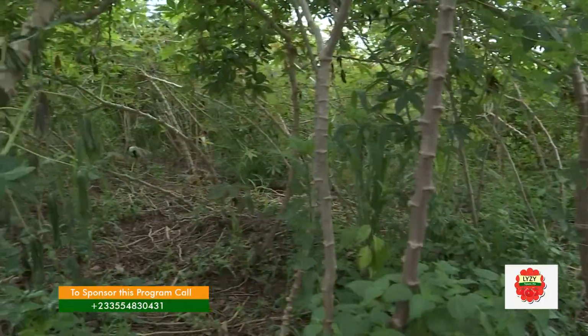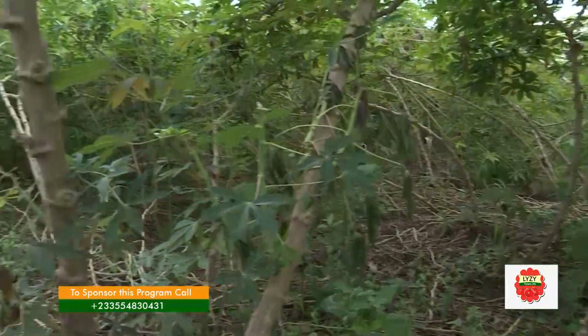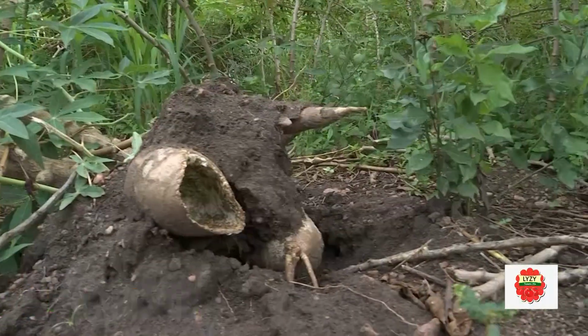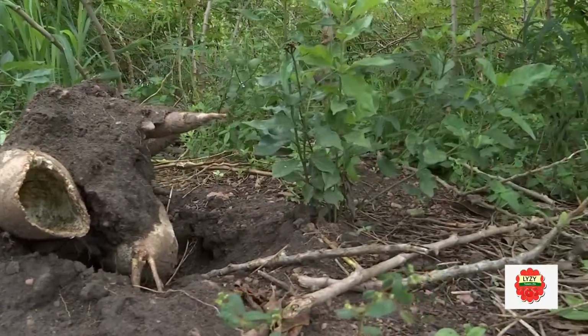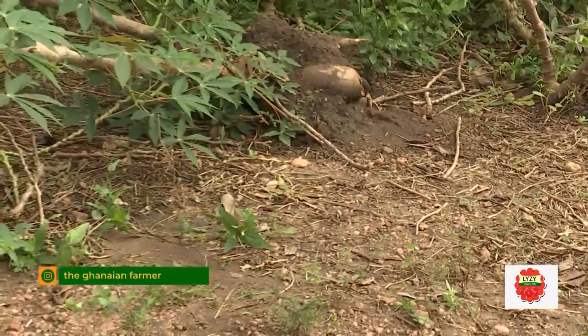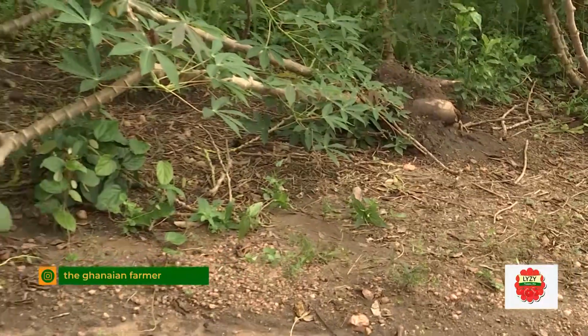The planting material, with the assistance of the district's agric office, we collaborated with them, and they gave us some of the varieties. Now, we also had one variety prior to engaging with the assembly. We had Banchihima, but the district agric office has helped us acquire the Ampong, the Amansang, the Dwadekpakpa, and the CSIR, Cape Vas bunch. So that is how it worked.